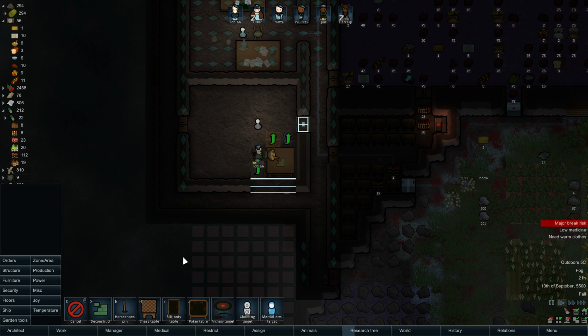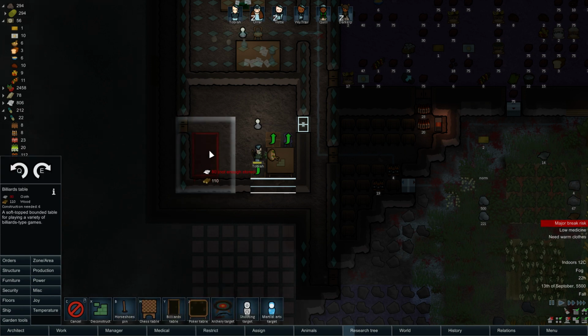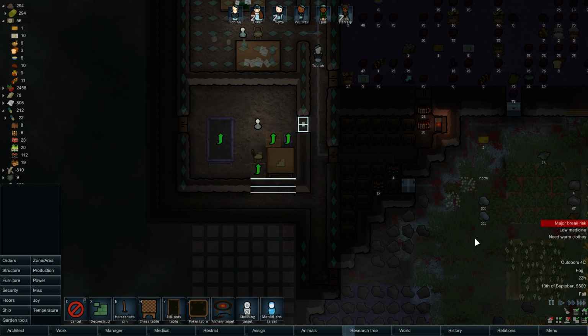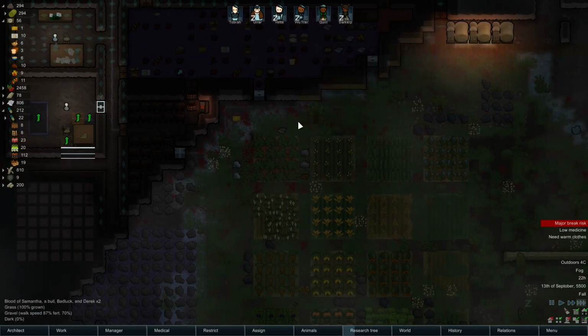So, joy sources. Poker table. Oh yeah, you need the cloth for these. Well, I'm going to put it in there anyway. So whenever we get cloth, boom, done.